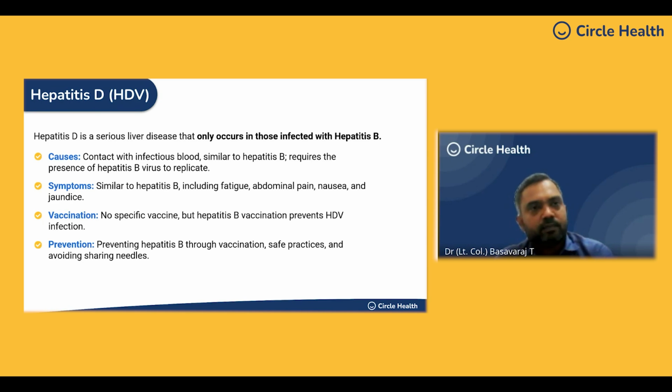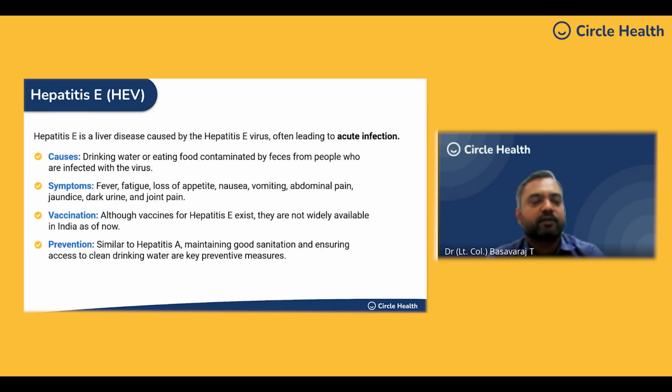Now, the preventive measures are similar to hepatitis B and C for hepatitis D also. Now, coming to hepatitis E, it is similar to hepatitis A. That is, the route of transmission is the same. It is the fecal-oral route. That is, there should be a contamination because of your feces, stools contaminating your food or water. Now, the prevention for hepatitis E is similar to hepatitis A, but there is no vaccination for hepatitis E.